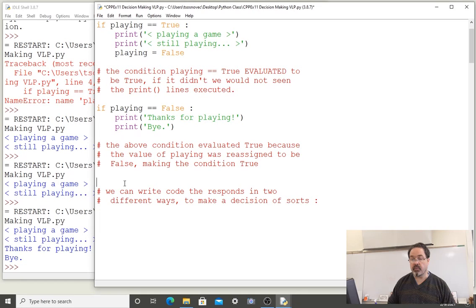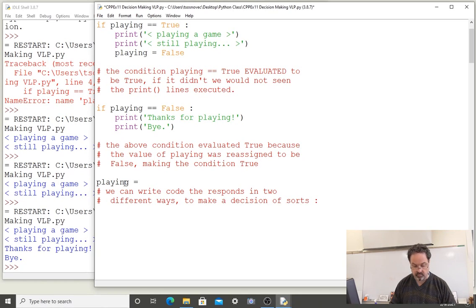We can write code that responds in two different ways to make a decision of sorts. The examples that we've shown before, there are two of them, only check one thing and do one thing based on that choice. But we're going to write code that's a little more sophisticated.